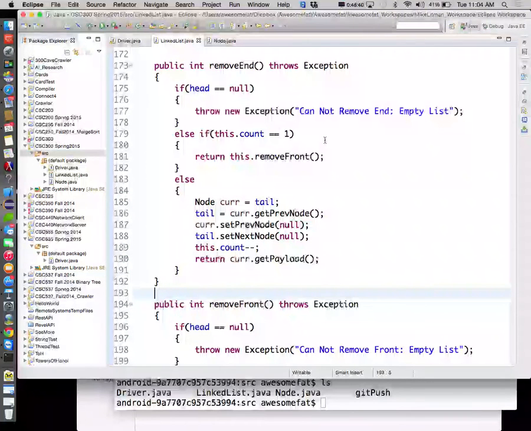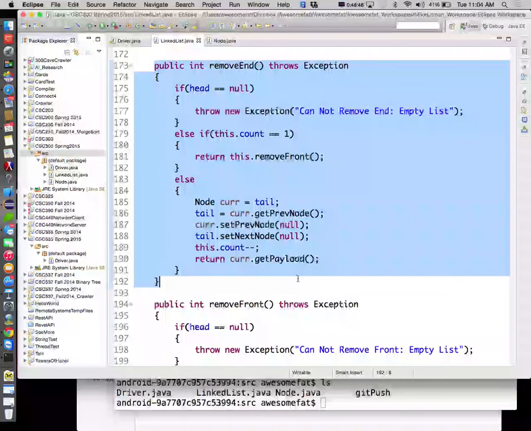That makes sense? Now, notice that our methods are having substantially less traversal in them, because now we can just jump to the end. The only time we need to traverse is when we're going somewhere in the middle of the list. And we could even make that more efficient by saying, depending on the current count of the list, should we start at the beginning or start at the end in terms of getting to the position we're replacing?